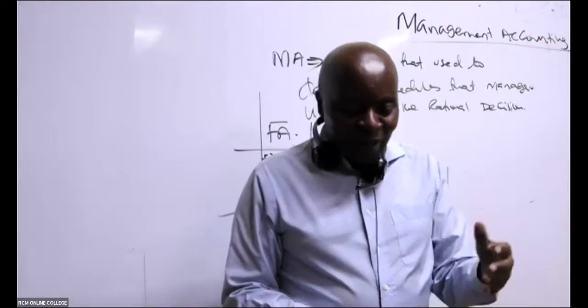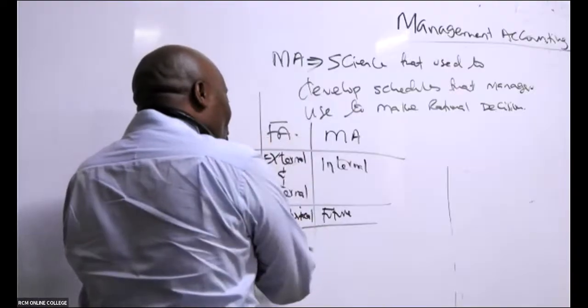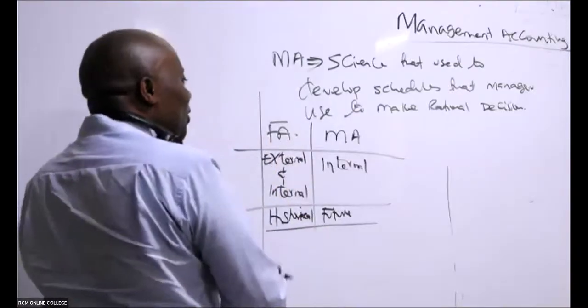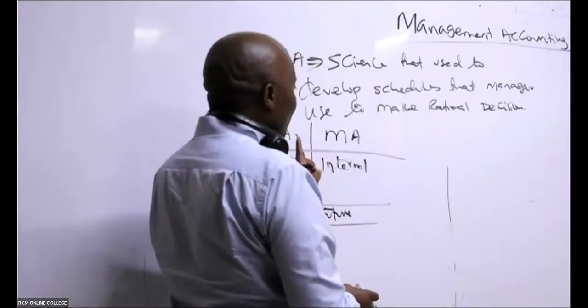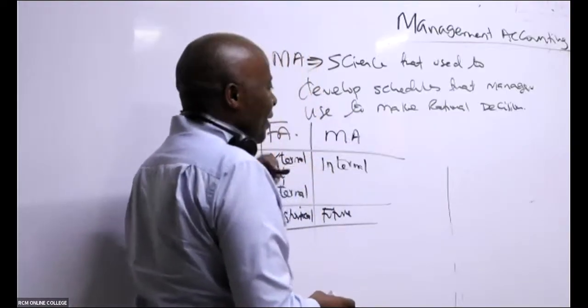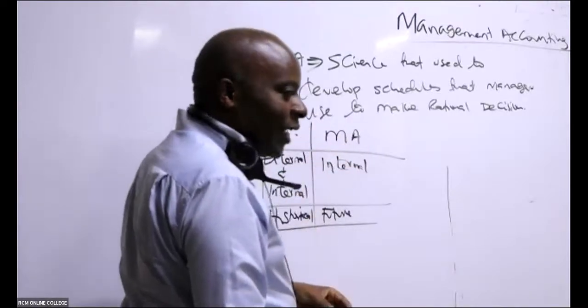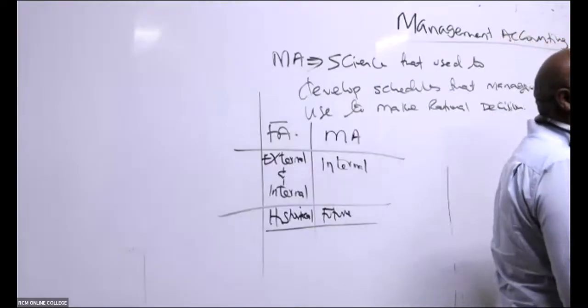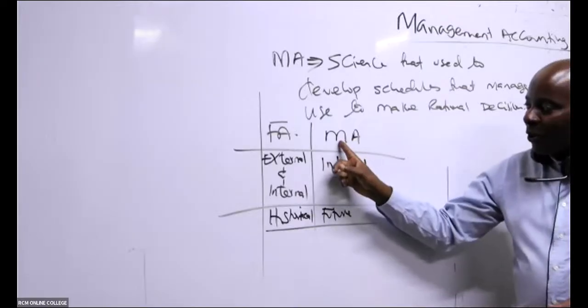Then there are regulations in terms of the law: financial accounting is mandatory. It is required by the law. Every company, ladies and gentlemen, must produce financial statements, which must be furnished to the tax authority, KRA. Management accounting, of course, is voluntary. That is why in this class, if I was to ask whether there is anybody here who is a management accountant in their company, the answer is no. But most of you are doing financial accounting, because people would want to save, and they would not employ management accountants.